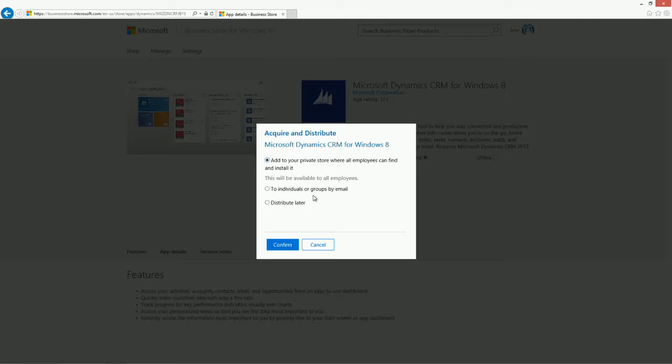So is the business store available only for Azure Active Directory? The answer is, to actually log into the business store itself, the one person in your org, at least, that would be doing the experience that I'm showing you right now, would have to have an Azure Active Directory tenant and an identity. If you're using online licensing, the users in your organization would also have to have Azure Active Directory identities. They can be synced from your on-premises AD, or you can set them up directly in AAD.